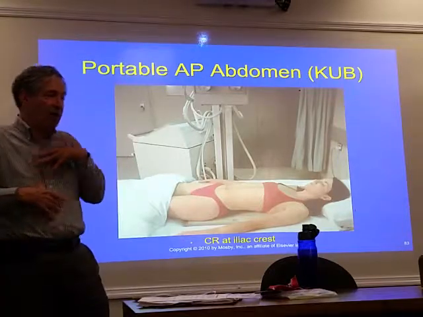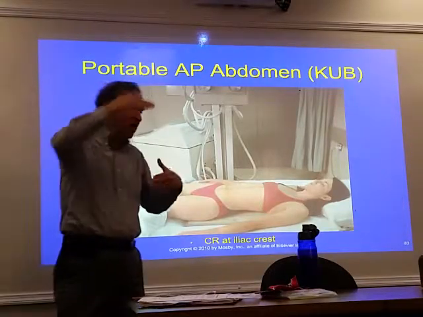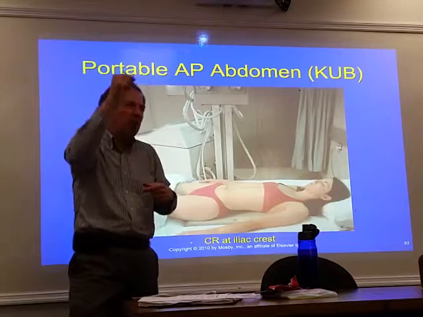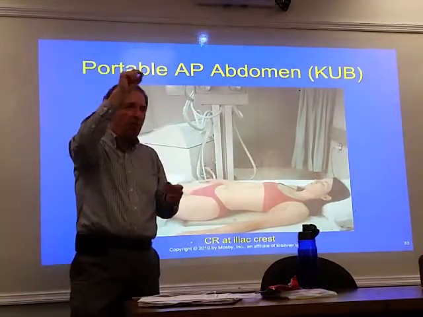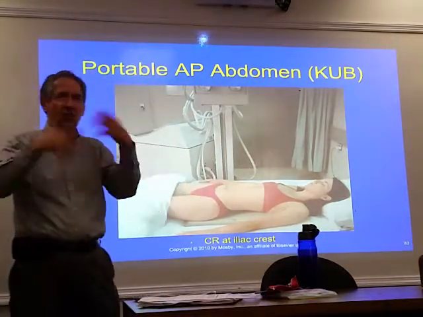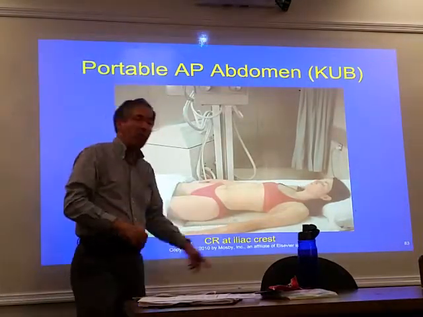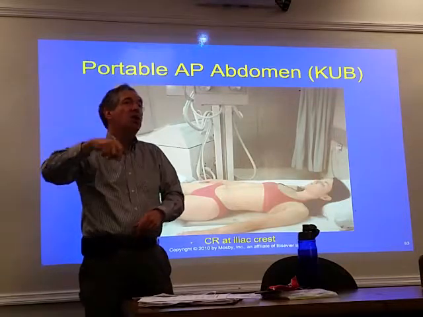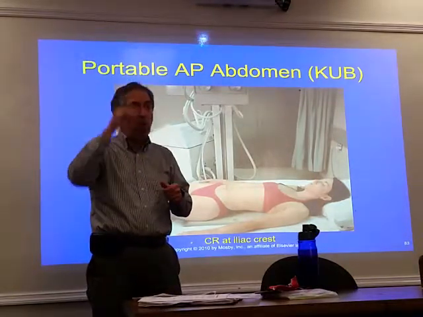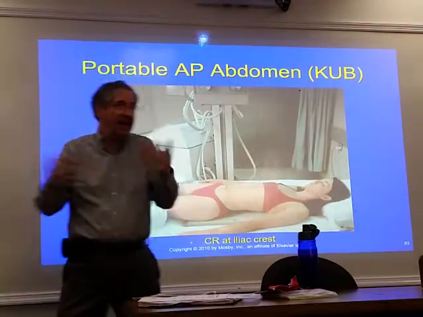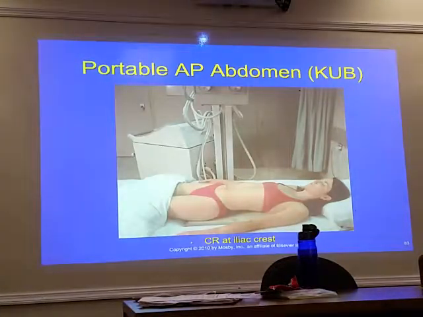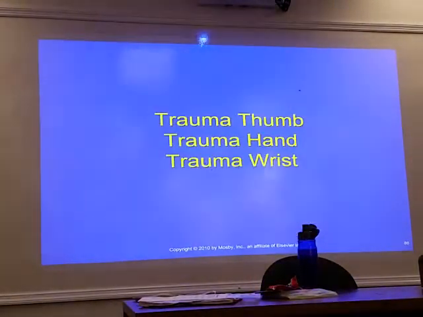So generally, what I did on my regular KUBs, I'd find the top of the crest and go a little bit lower when I'm in the department, about 1/2 an inch, 3/4 of an inch, because I would consistently be clipping the pubis too much. When I did my portables, I noticed I'm getting the whole pubis. So a lot of times with the portable, I would center it pretty much right at the crest, because it's magnifying it less, okay? So just keep that in mind, okay?